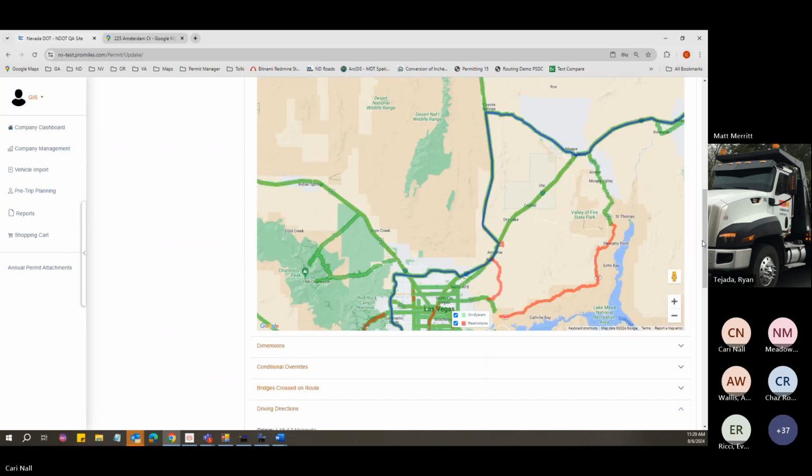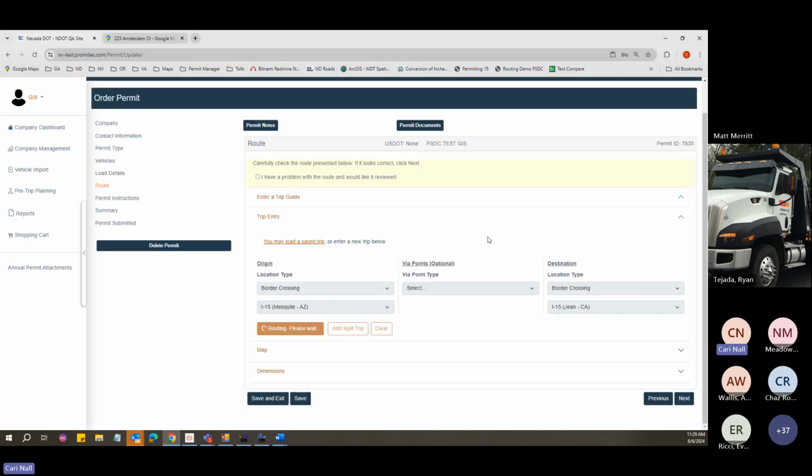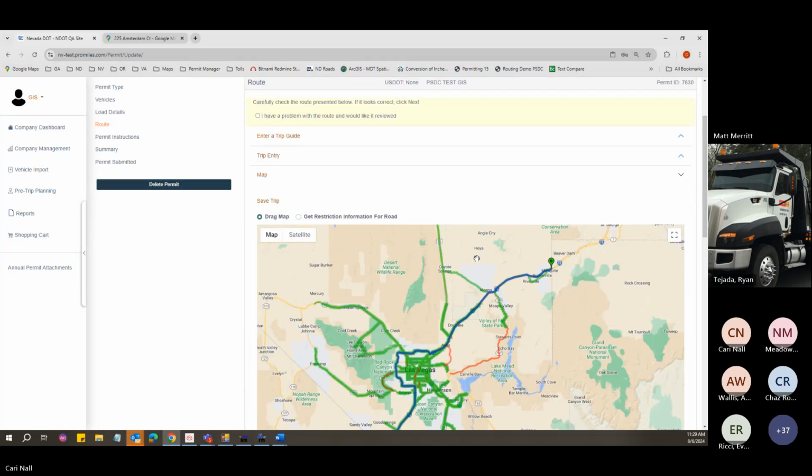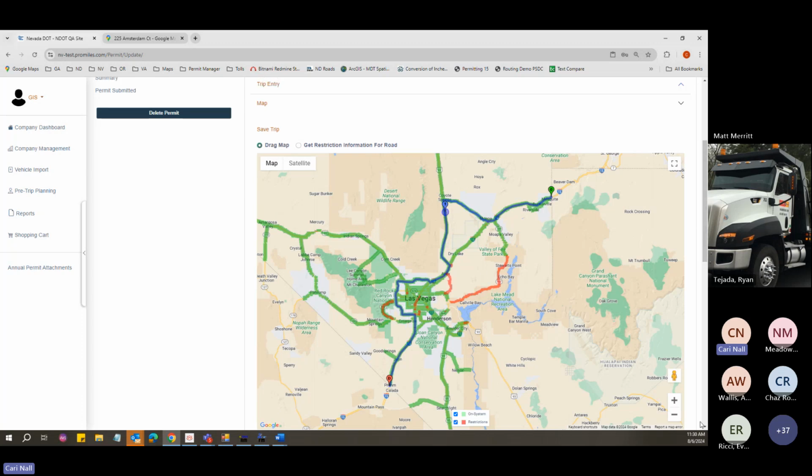Otherwise, let me route it, add your via and drag. It automatically does it by adding your blue balloon. You don't have to worry about whether the roads are backwards or there's one missing in between or any of that.